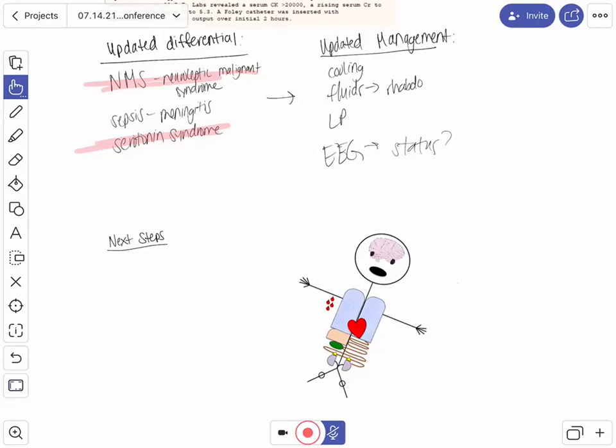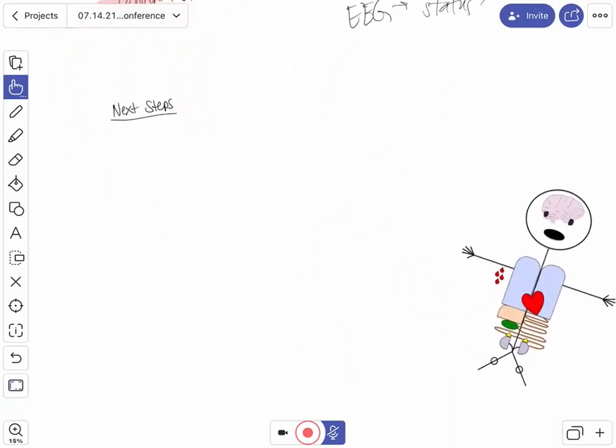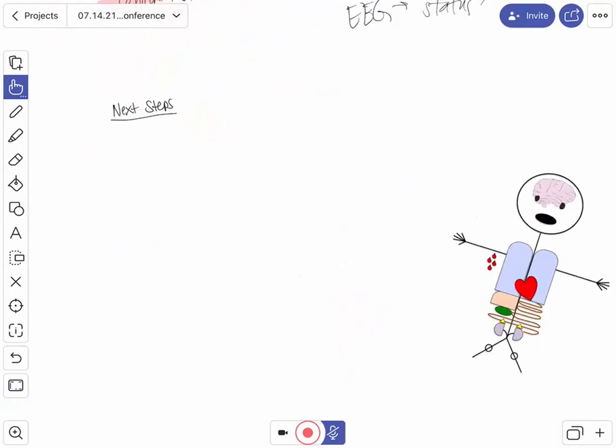I guess two quick things to add, relevant to the differential. I thought about status epilepticus also, and I mentioned this first time, but it was at the forefront of my mind as well. The exam was really less consistent with seizure activity, looked more like, again, myoclonus. She initially was responding to forceful stimulation. So putting those two things together, it doesn't really look like status, but that's a diagnosis that can fool you very easily. And so hence we were trying to tee up the EEG before she really started to compensate.